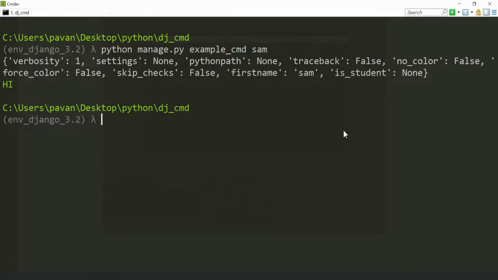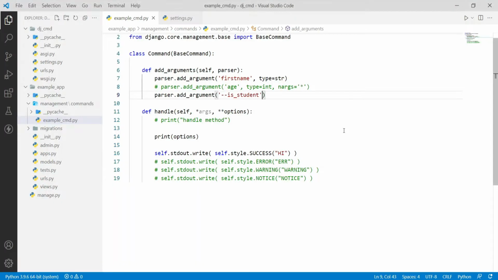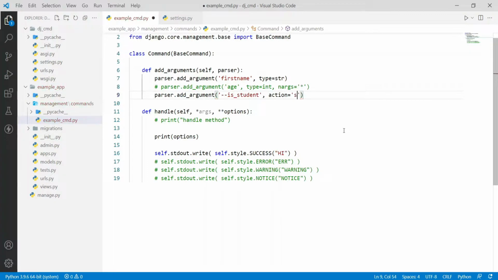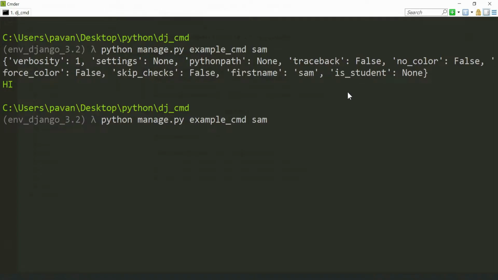If you want to have a named argument, and you don't want to specify any value to that, then you can consider adding an action attribute here as a parameter. So here if you do action store_true, what this does is I don't need to pass any value to is_student.